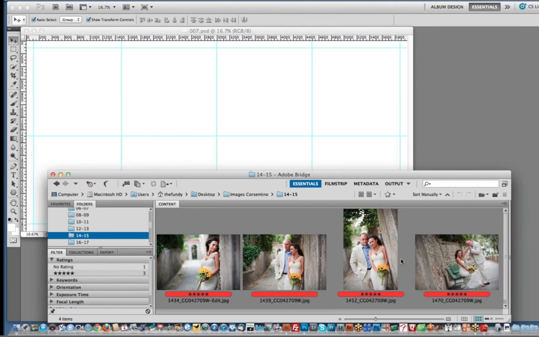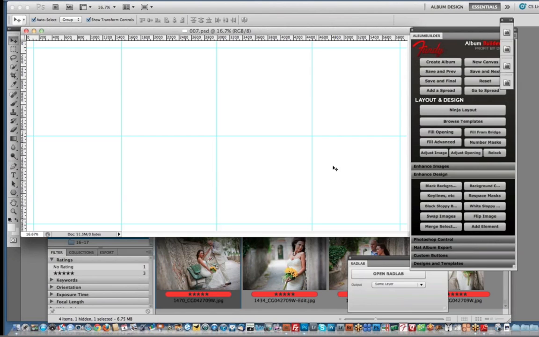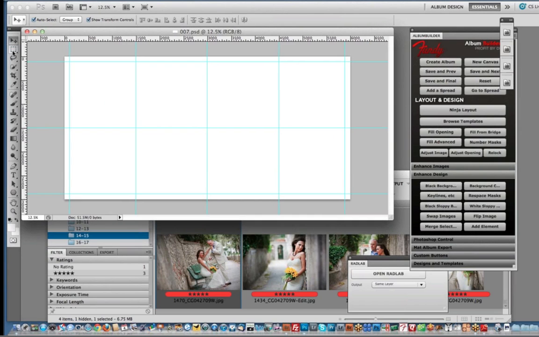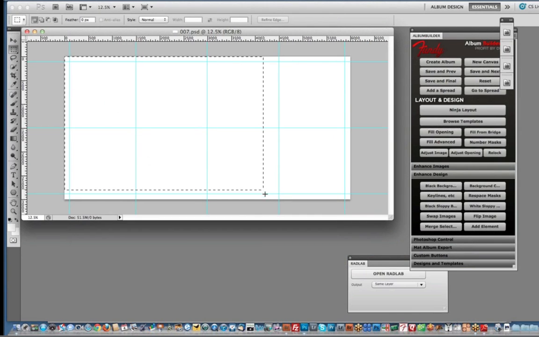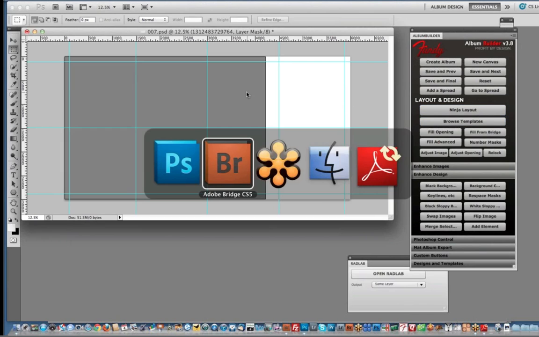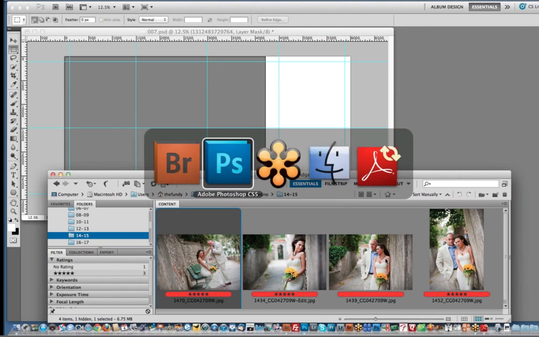So I'm going to do a custom design right here. I want this image that I have selected to cover almost the whole spread. So I'm going to select that and go big. And I'm going to do a quick one-up. And then I also have a vertical and 2 horizontals.